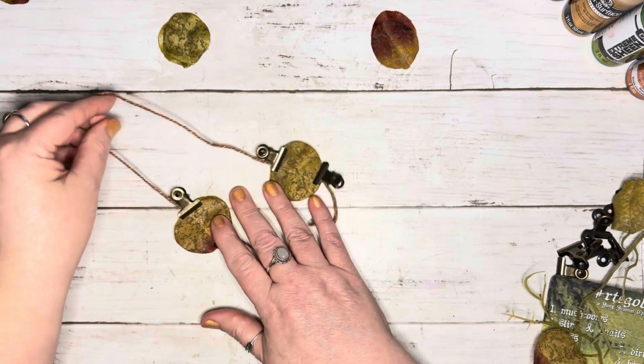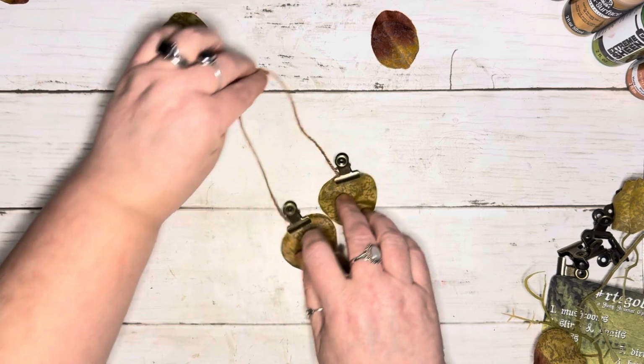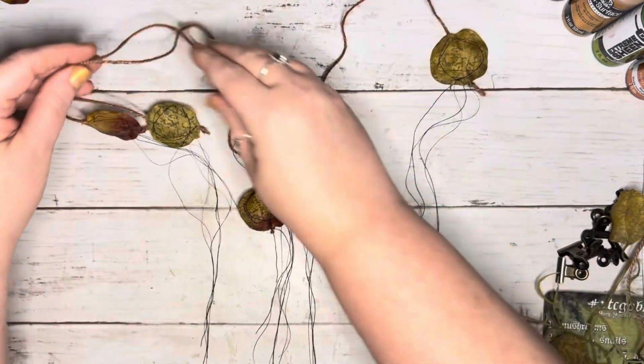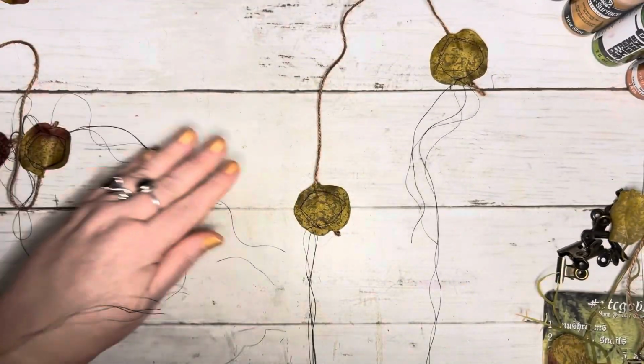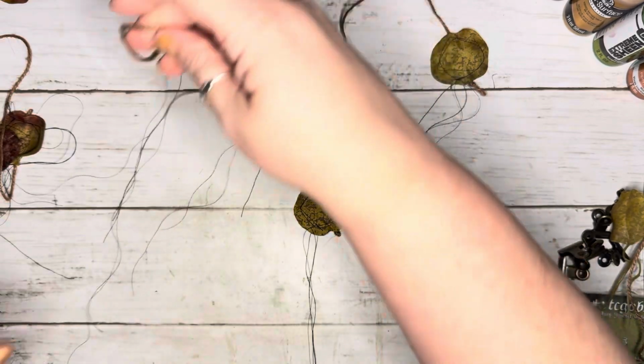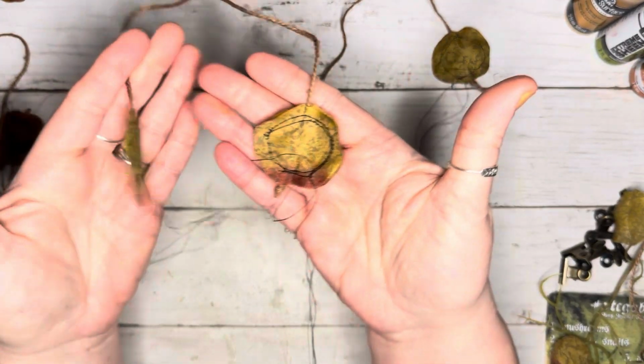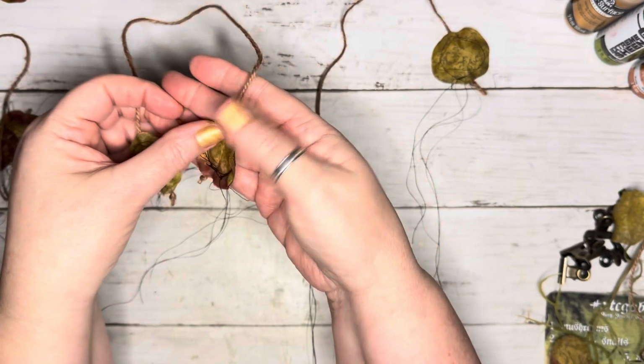Just a moment. Just like that, I'm going to take these to the sewing machine. I'm going to stitch around them, and we'll be right back. And here we are. We have them all stitched down. All of these threads hanging. I think that just looks so goblin-ish. I can get them up where you can see them, just like that.